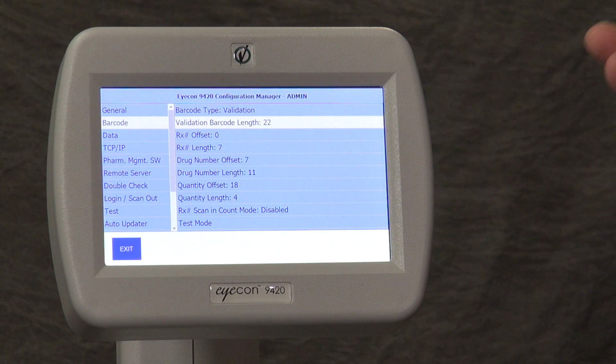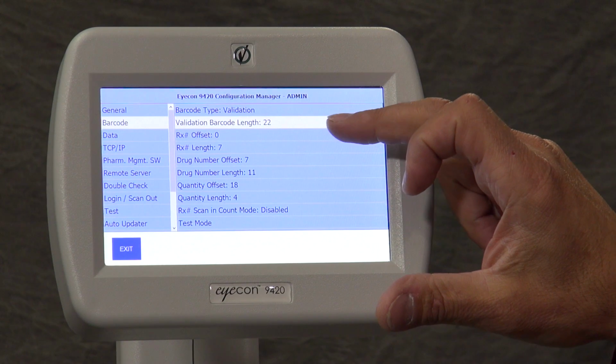So the only time when you'd use the variable length is when the last entity in your barcode varies in length. The first two entities, like the RX number and the NDC number, have to be consistent, but the quantity, some pharmacy systems will only spit out the required number of digits to represent that quantity, and therefore you end up with a variable length quantity. For instance, when it's fixed length, you'd have 0030 for a 30 count prescription. For a variable length, you might just have 30, whereas you might have 100 for a larger quantity prescription. Okay, so that's the barcode length parameter.